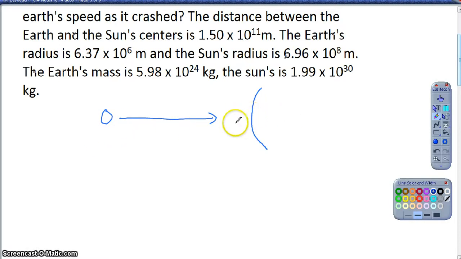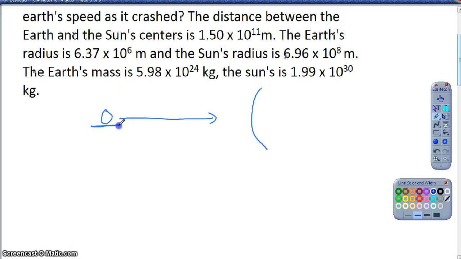So we're looking for the velocity at that point. And the easiest way to approach this is using energies. As we've seen throughout the first semester and really throughout the entire year, the easiest approach is usually using energies because it saves us from having to worry about vectors and some of the more complicated measurements. So I'm going to focus on energies.